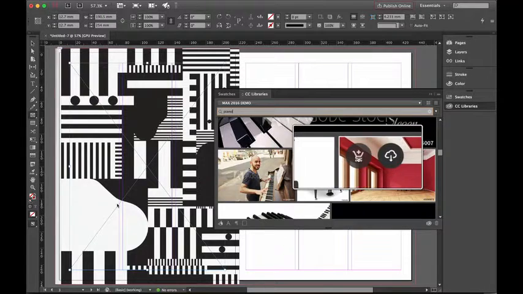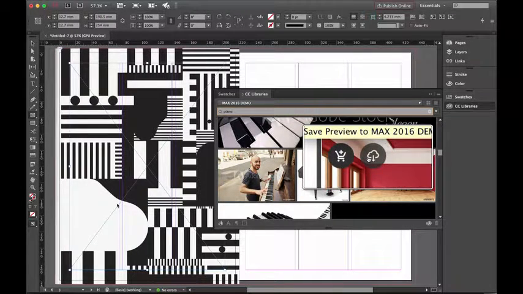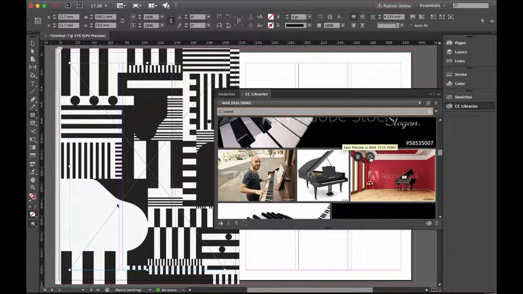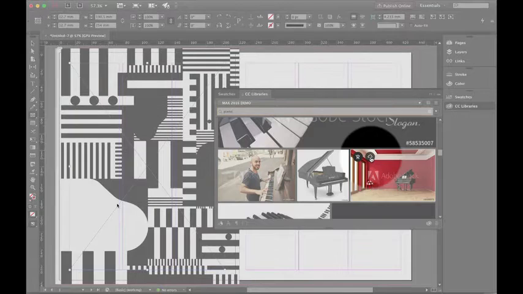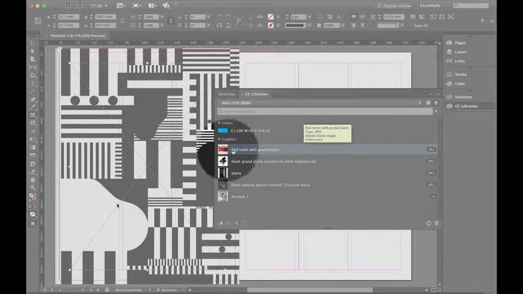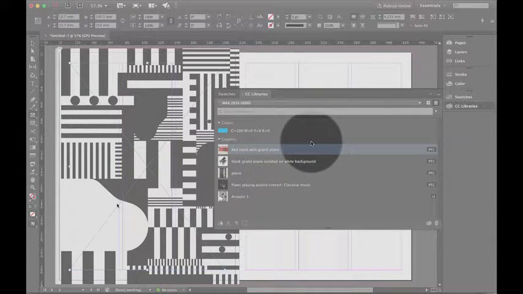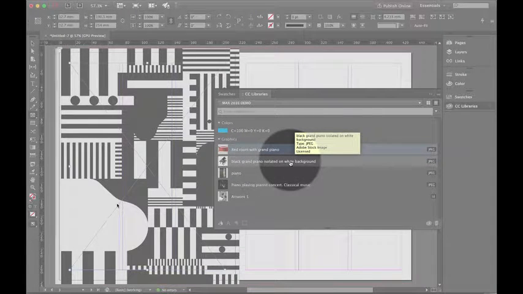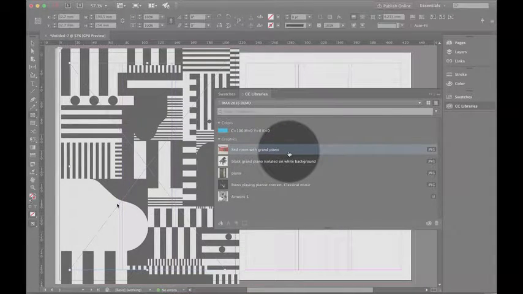And what are these buttons? One of these buttons, if you click on it, will let you purchase the image. And the other one lets you save a preview to your library, so you don't have to license it, you don't have to buy it. Once you save the preview, it syncs to your library, and you can show your client whatever you want, searching from stock. It'll have a watermark, but that's acceptable, right? You don't need a licensed image. Later you can license it. So when you hover over these images, you see an unlicensed and a licensed image as well.